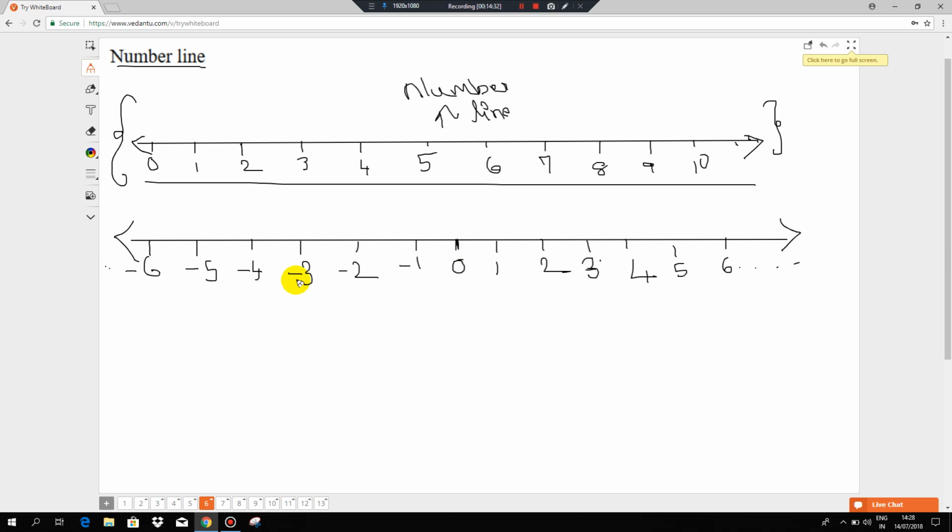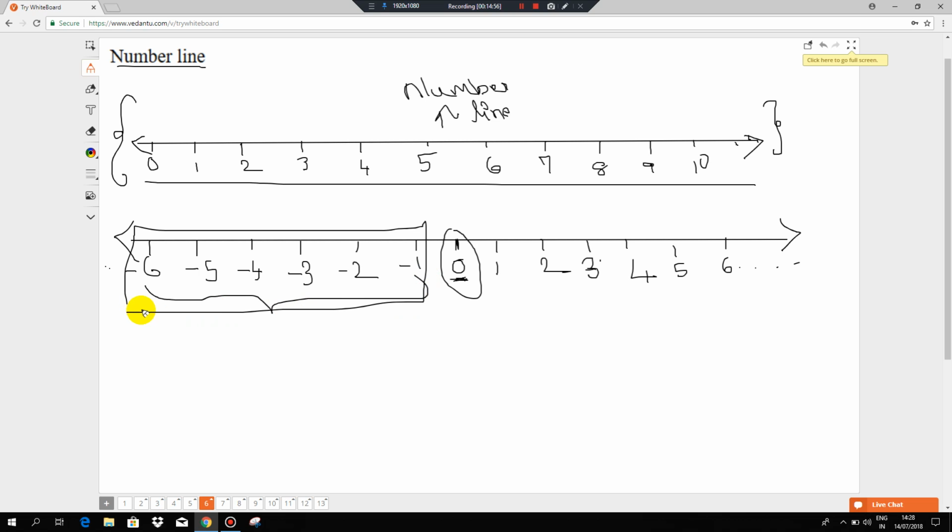Yes, that represents numbers below 0. Numbers we may see in temperature, like -1, -2, -10, -100. These numbers are below 0. That means 0 is greater than negative numbers. 0 is greater than all of these numbers. -6, -7 goes on infinitely, like positive numbers.